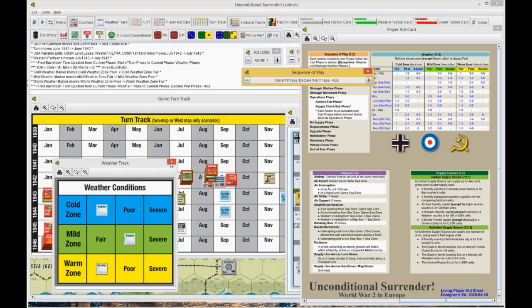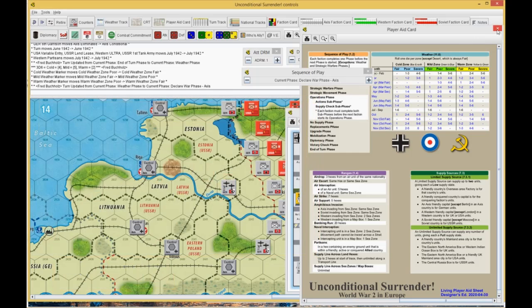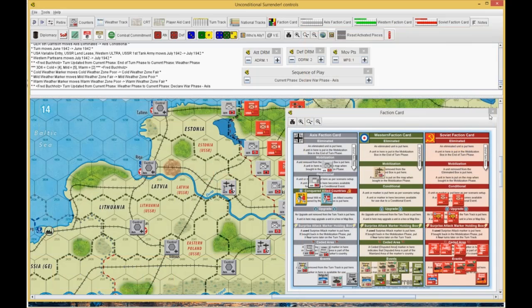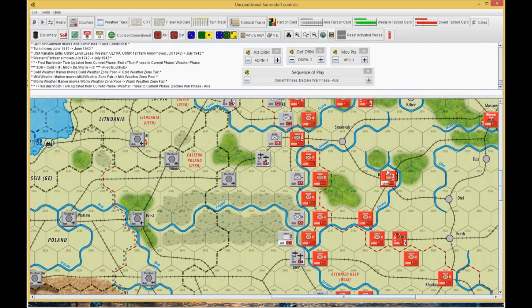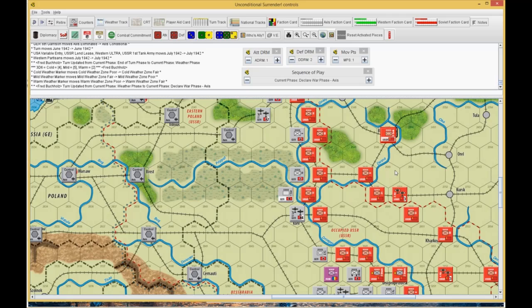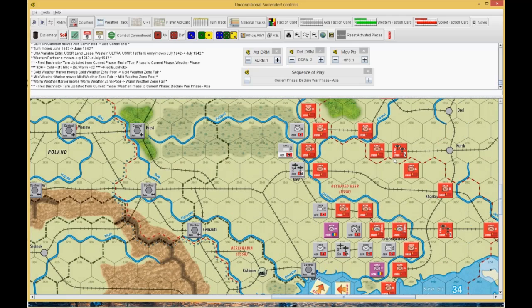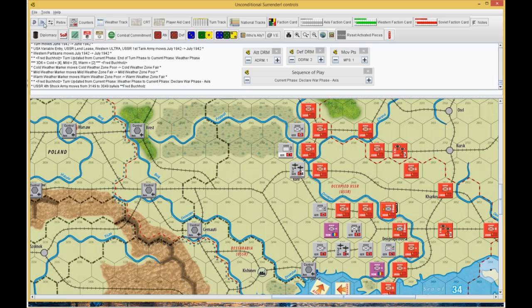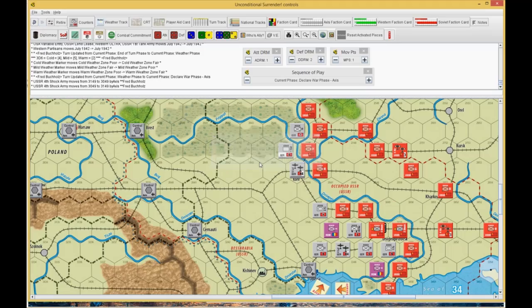We're at the declaration of war phase. The Russians are facing a fair weather turn, so I will have 4 fair weather turns in Russia. I don't know if it's going to make a difference, because I had such a weak initial Barbarossa, he has very good position here to quite possibly stymie any kind of advance that the Germans can come up with. And that's the end of that.